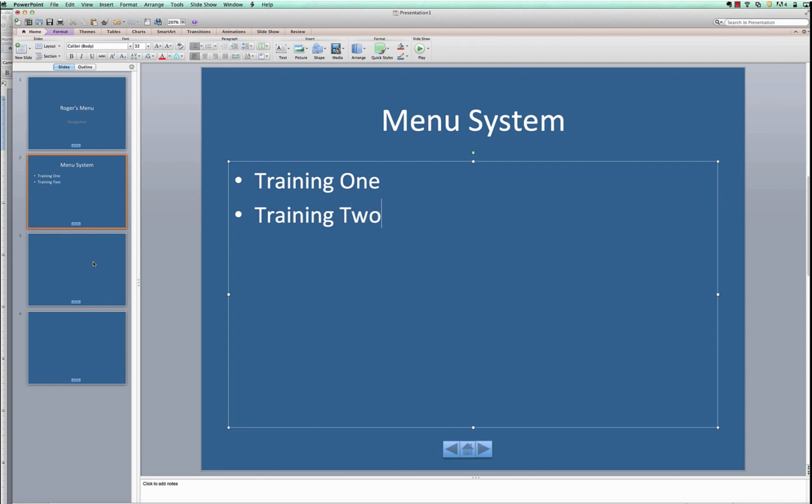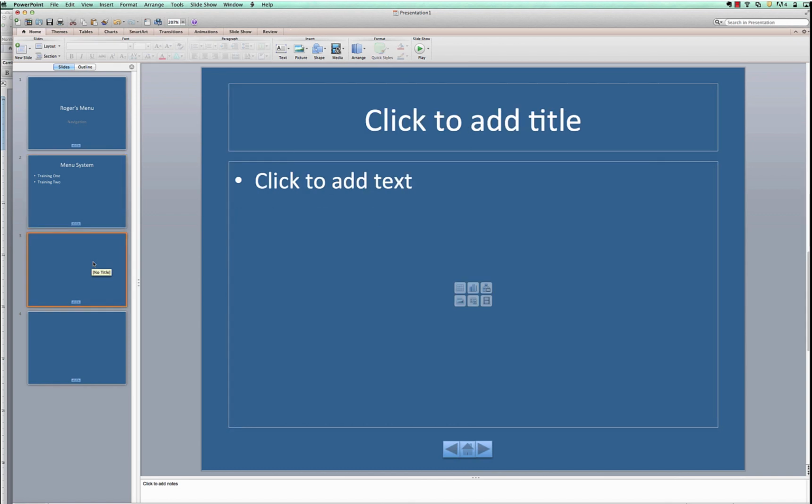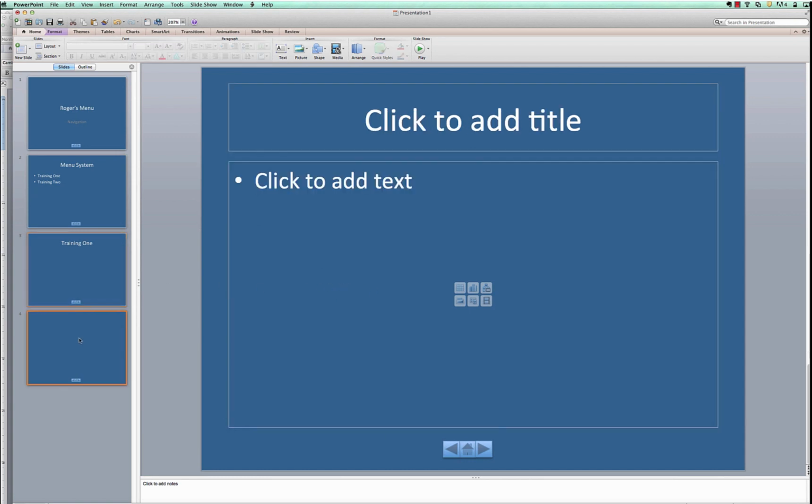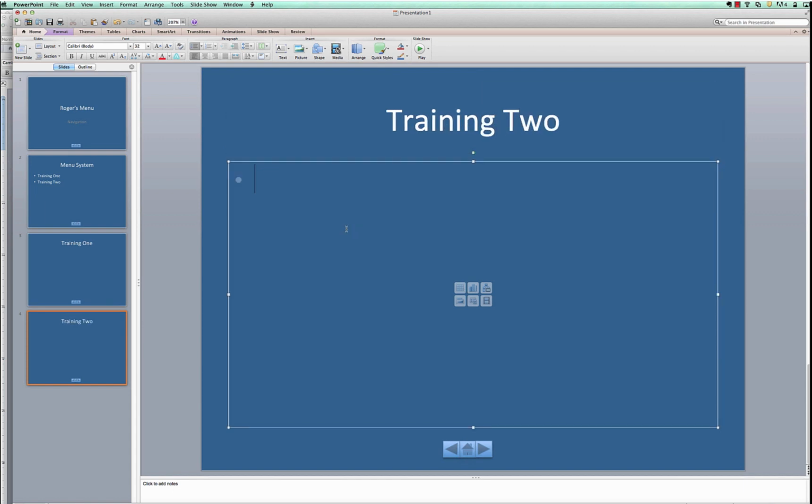So now let's go to the next slide, and we'll call this the Training 1 slide. And then there could be other links or content or explanation. Let's go to the next slide. Training 2. And there again, more content and such.